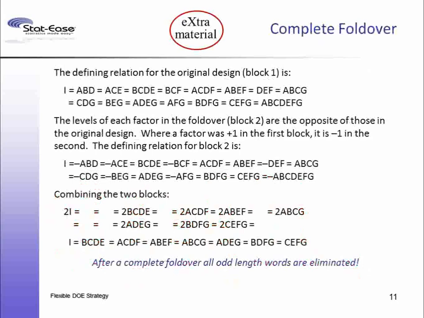Here's a little bit of that extra math I was talking about. If you are familiar with how fractional factorials are built up, they are always based on something called the defining relation. And for a resolution 3 design, you're going to have a defining relation that looks something like this, where I, the identity column, equals ABD and ACE and BCDE, etc. You can see that the shortest words in here are 3 letters long, ABD, ACE, and there are a couple others. This means that this is a resolution 3 design. That's how we define a resolution. It's the number of letters in the shortest word.